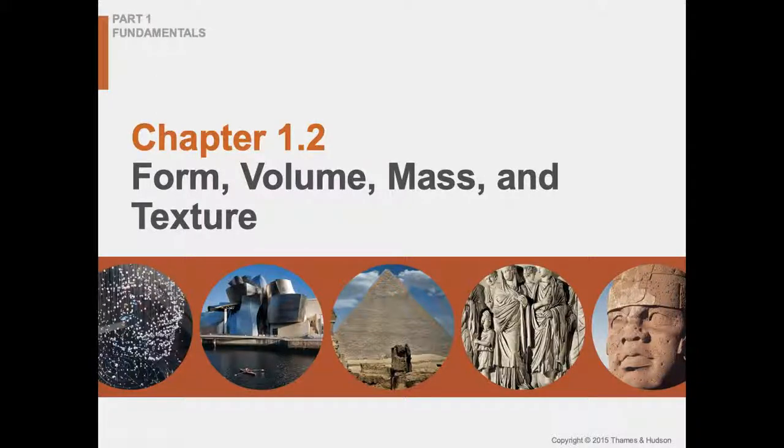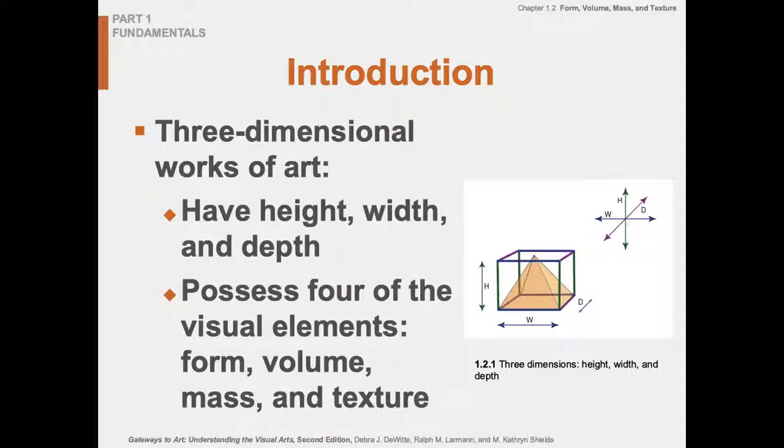1.2 Form, Volume, Mass, and Texture. So in this chapter, we're really dealing with three-dimensional works, and I mentioned before about shape being strictly, not exactly, but much more referring to two-dimensional things like drawing and painting. You get into three-dimensional work, you're going to have height, width, and depth.